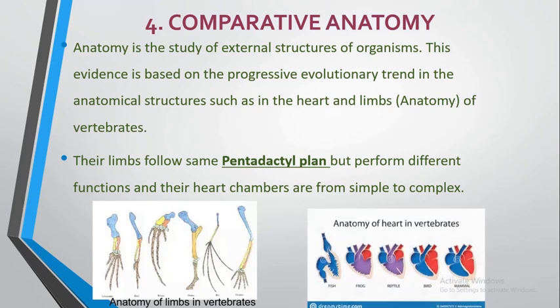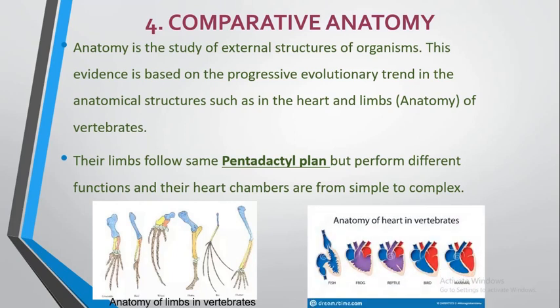Now looking at that of the heart chamber, the heart chamber of the vertebrate is actually from simple to complex. If you look at the heart chambers of the fish, we have just two. The first one is called the auricle or atrium, and the second one is called the ventricle. Now in frogs we have three. They have two auricles or atria and then one ventricle. In reptiles, should I say 3.5? They have two auricles or atria and then a partially divided ventricle. Moving forward to the birds and the mammals, they have four chambers, two atria or auricles, and two ventricles.